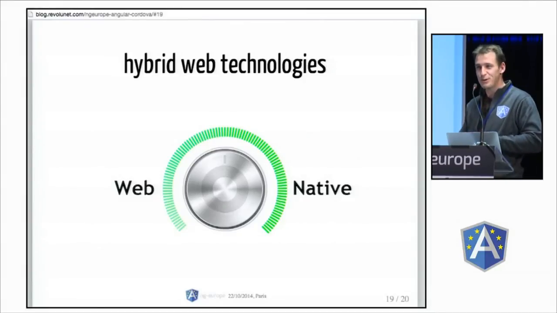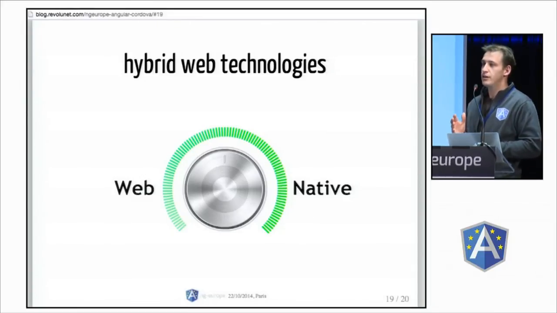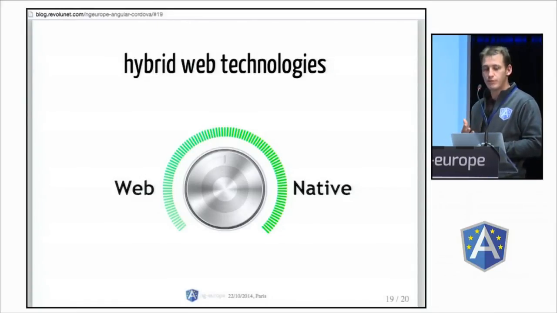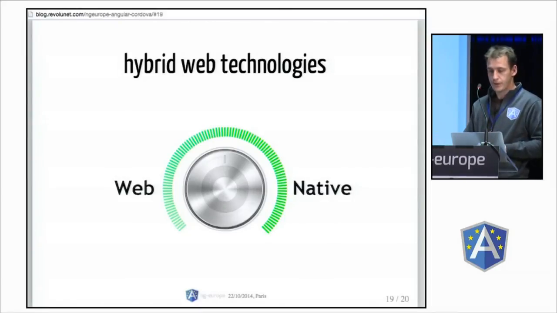My last point is about hybrid technology. Hybrid technology is a powerful combination of the web standards for your app front-end and all the native APIs you can access. And Cordova, by design, is made to extend your browser capabilities by adding plugins to native APIs. And it's really easy to do.